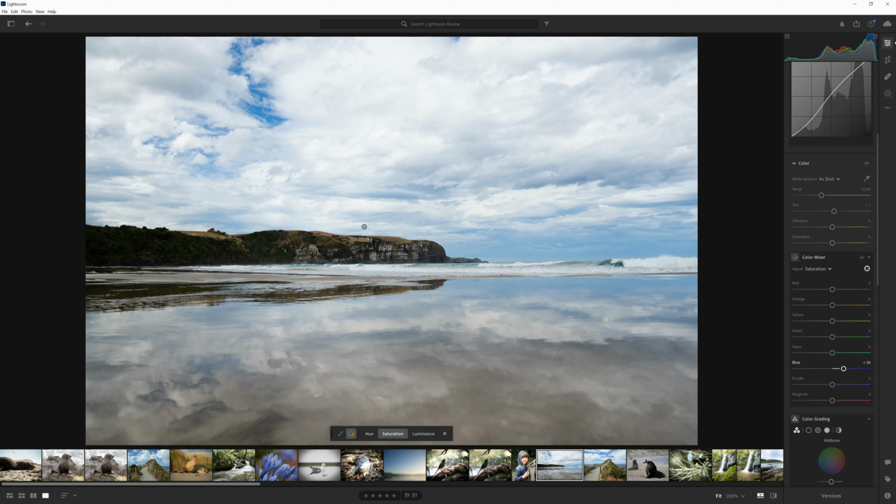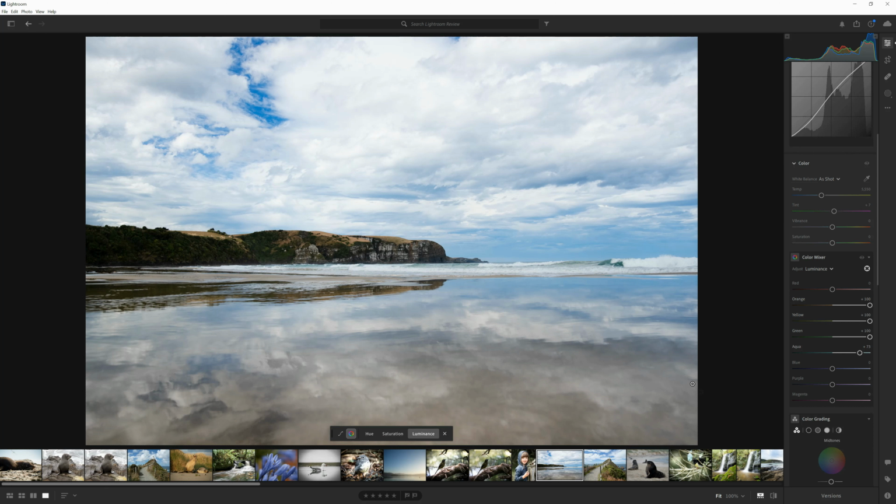I'm also going to boost in the greens a bit. And perhaps the greens as well. But have fun with that and don't forget, if we go down here, we can also affect luminance. So if you feel like these greens are a little bit too dark, we can just sort of brighten them up a little bit too. Whatever it is that you need.